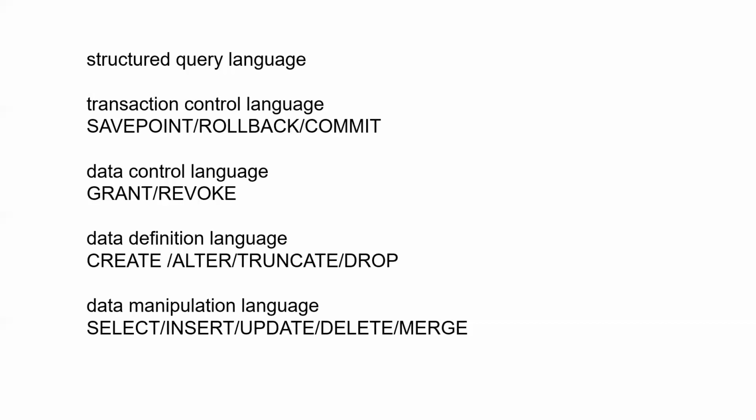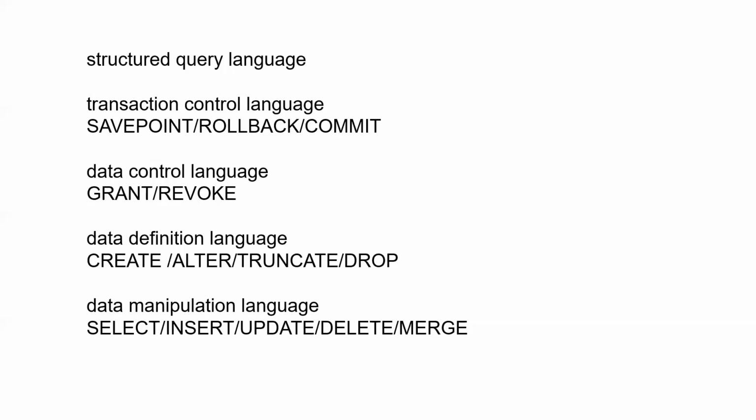DDL is Data Definition Language. The data definition language are the commands that control the schema or the shape of the database. It has nothing to do with the data inside the database and has everything to do with the shape of the schema. Create creates things, alter changes them, drop drops them. Truncate deletes all data in a table at one time. It flushes it. It doesn't look row by row, it's just done, it's gone. It just removes it all.